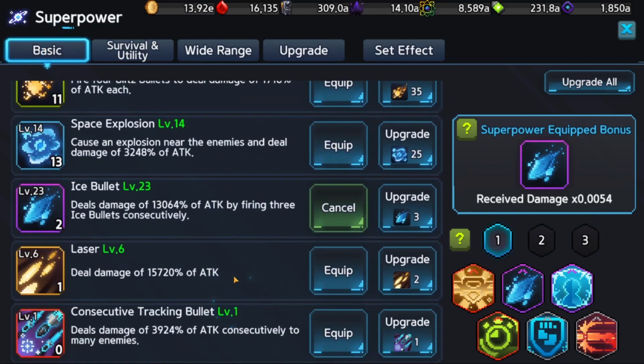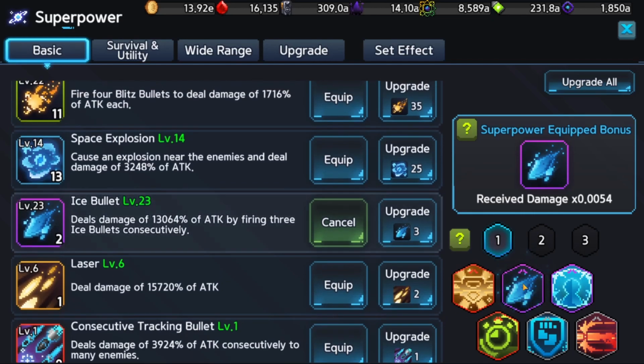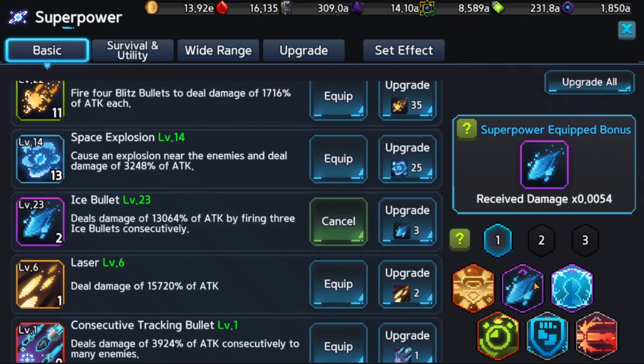When it comes to the basic attack itself, I'm currently using Ice Bullet because I got it to level 23. If you actually have a CTB at a decent level, you'll definitely want to replace it with this very last basic attack. I probably wouldn't recommend Laser, it's just too slow. You're better off with Ice Bullet. But once you unlock and have a good level of CTB, then go for it. Apart from that basic attack, which as you see is the one I'm currently using, you will be going for 4 different upgrades.